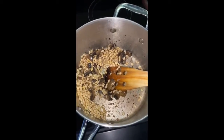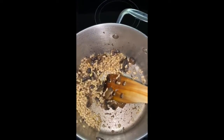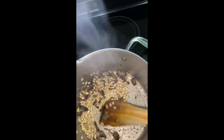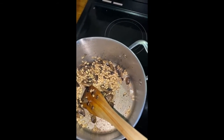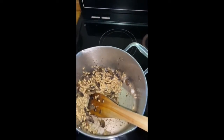I've reduced the temperature down to between 1 and 2 on the hob for the pine nuts and mushrooms, just to keep it warm and to toast the pine nuts whilst the pasta's still cooking. And then once I've drained the pasta and mixed it in with the pine nuts and mushrooms, I'll then stir in the spinach just to wilt.